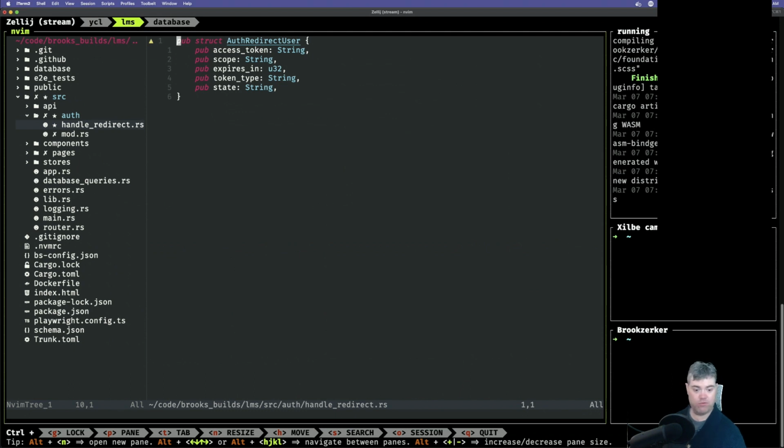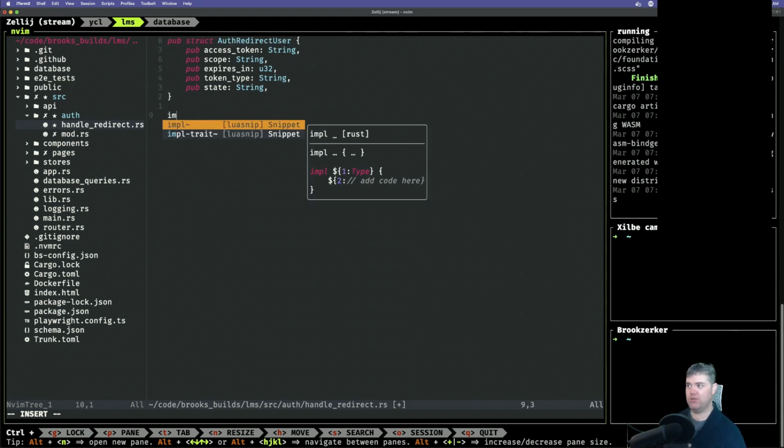Okay, handle redirect. So I want to probably initialize it by handing it the fragment.